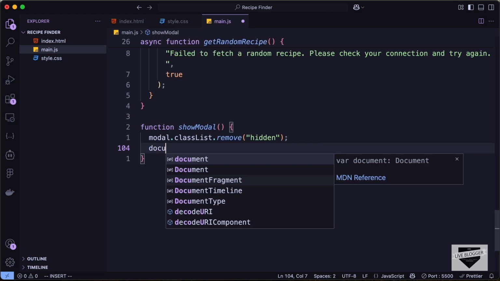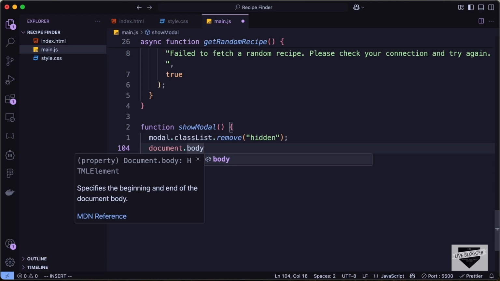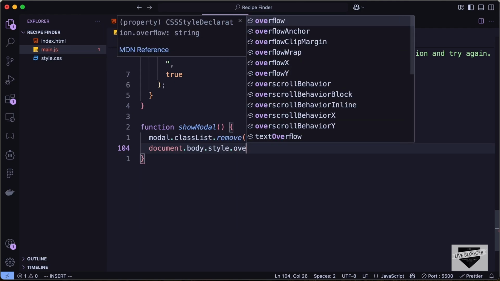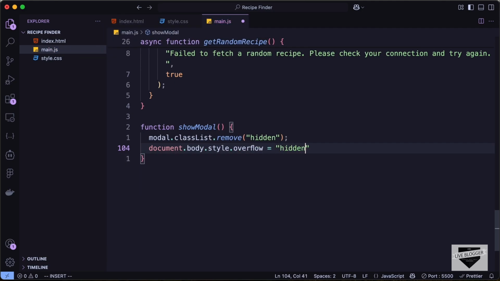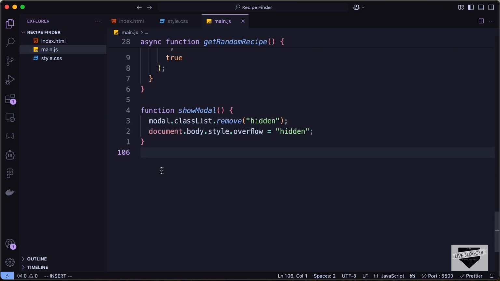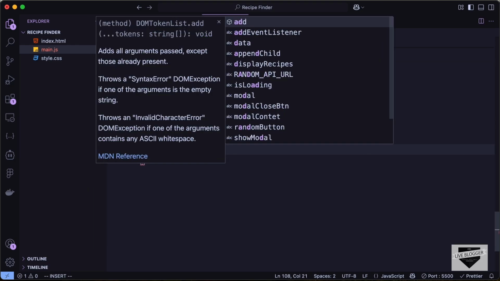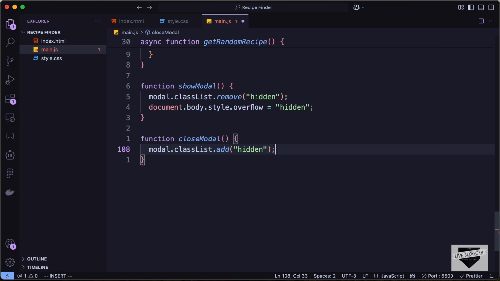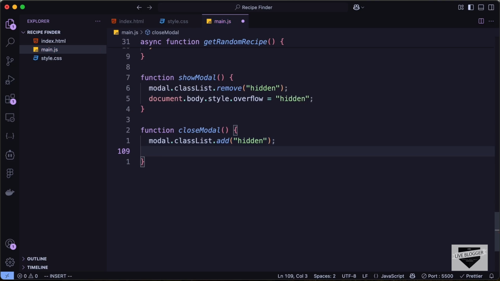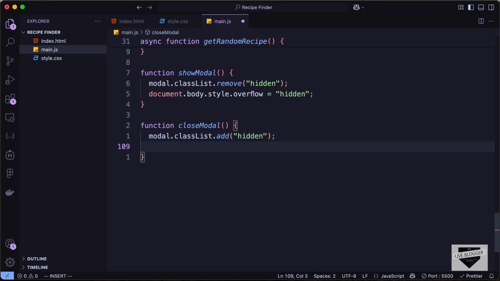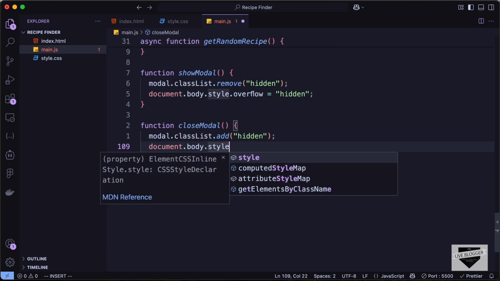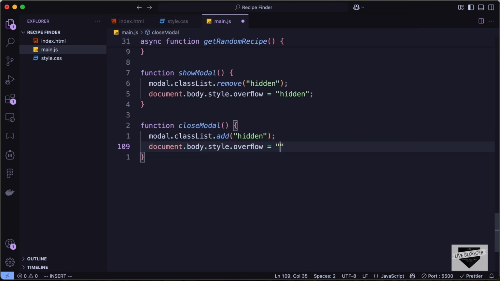Let's type document.body.style.overflow equals hidden. Let's create a function for closing the modal. So let's type function closeModal, and here let's type modal.classList.add hidden, and we need to re-enable the scrolling. So let's type document.body.style.overflow equals blank.